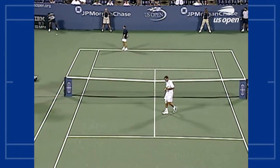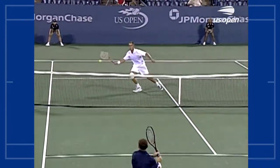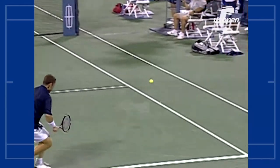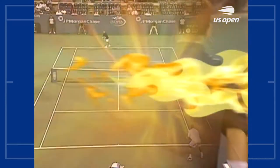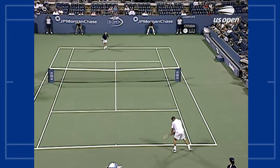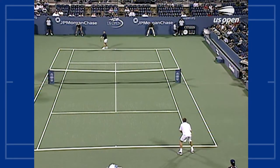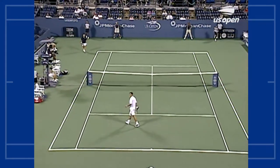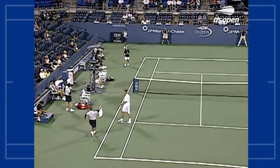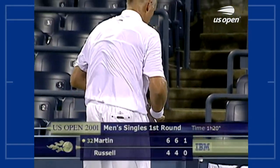Oh, that's nice. Yes, he's jumped on that short second serve, sees the opportunity. Coming forward, very nice volley there. Staying low. He's got an easy one there right into the open court. Not enough put on that pass. 15-40. And the second serve. And there it is. Just like the second set, Todd Martin jumps all over his second serve, and he breaks and is ahead 1-0 in the third set.